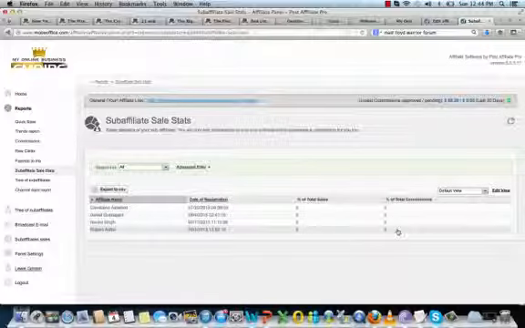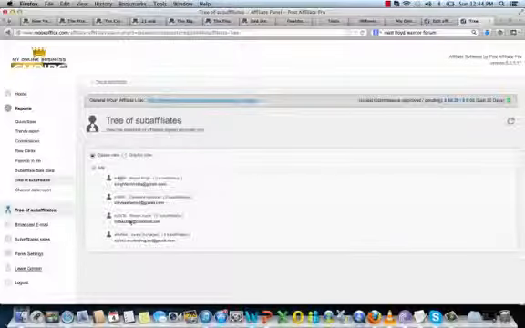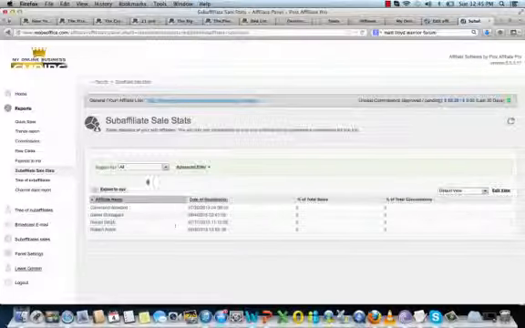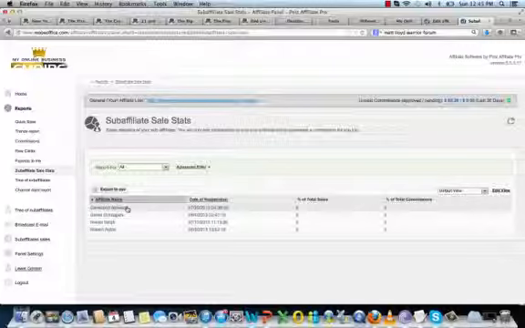So you can actually see who your top producers on your team are, and again, you can play around with the view. Tree of sub-affiliates, so you can see who's under you, you can see their email address, etc. So you can reach out to them. I recommend that if you're going to reach out to your people, don't try and sell them products because they are going through my top tier business, and leave most of that to our phone team. But you can help the process along.